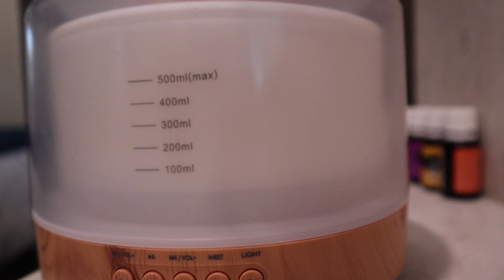You can put your water and your essential oils in. But what I love about this and what has been so nice is the fact that it is a sound machine, and it comes with, I believe, 13 different sounds. So this is one we always keep on. It's white noise. And there's birds chirping in the background. So I don't want to make my audio really fuzzy by keeping it playing this whole time, but this is life-changing, guys. And I don't mean to say that really dramatic, but it is.